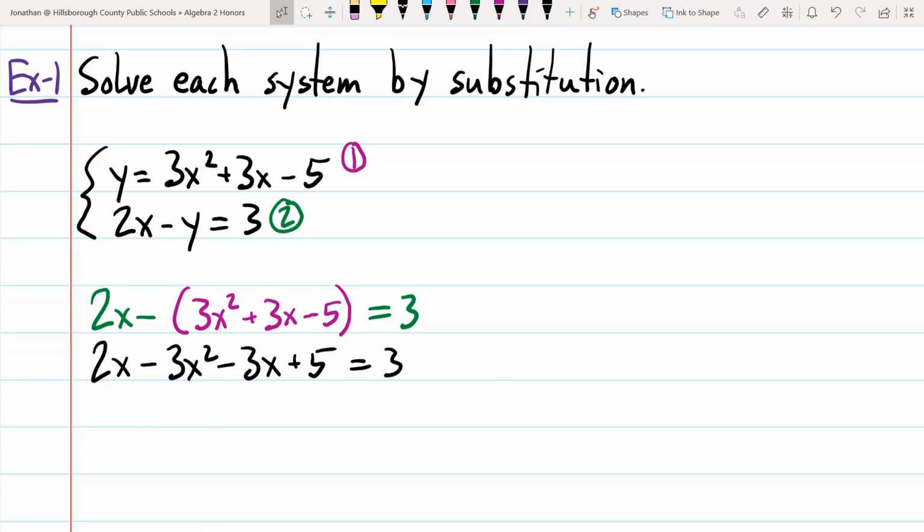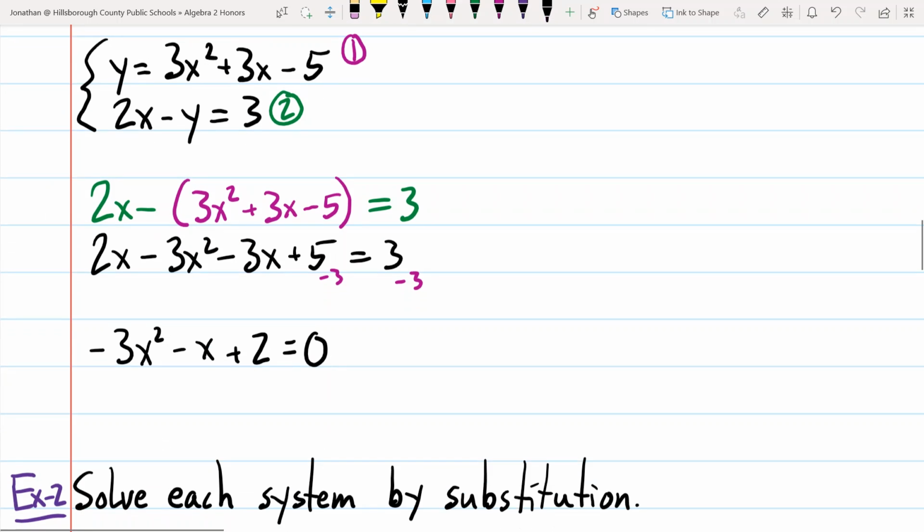All right, so let's see here. Negative 3x squared. Ooh, I don't like that negative. We'll see if we can do something about that. We've got negative 3x and positive 2x, so that's 2x minus 3x is minus 1x. We have plus 5, but it's equal to a negative 3. So this is going to be where you need to do a couple steps at a time. So I know that I'm going to have to subtract 3 from both sides. Let me space out my next line a little bit. So negative 3x squared minus 1x plus 2 equals 0.